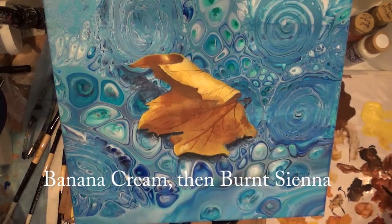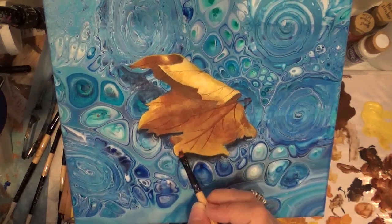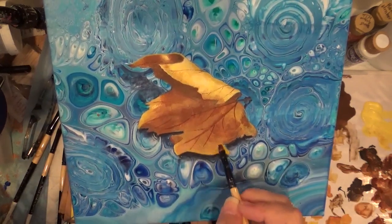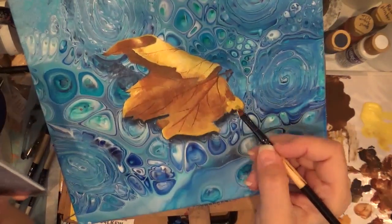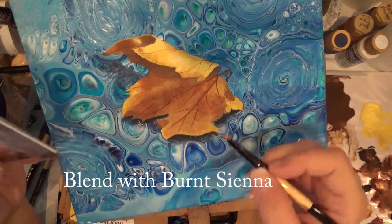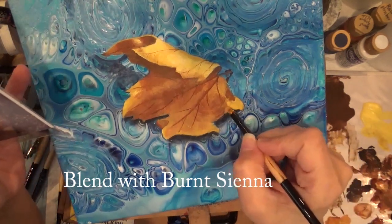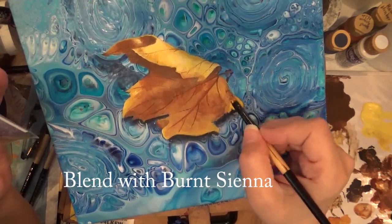That was too light. Raw sienna. Okay, I put back the golden straw in there, and now I'm gonna go to, and it's so liquid. I'm gonna dry it in a second. I'm blending with the raw sienna.